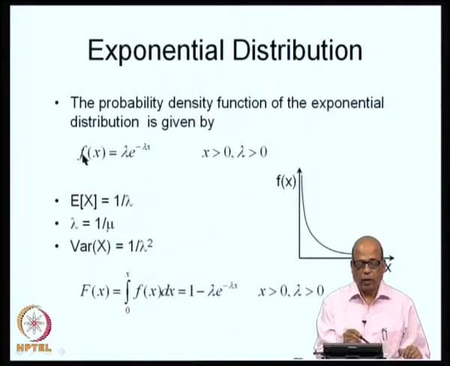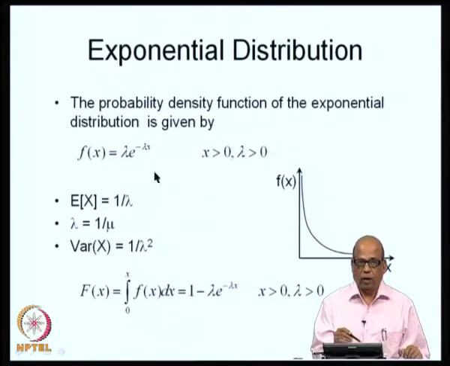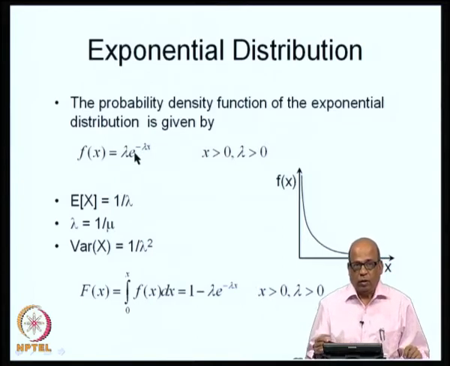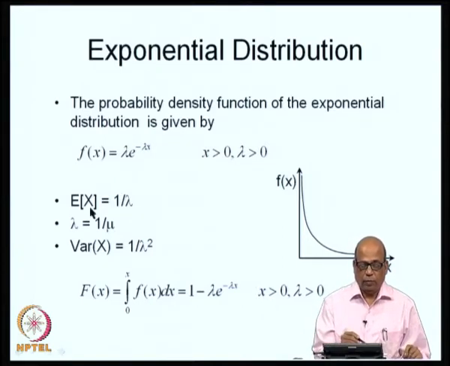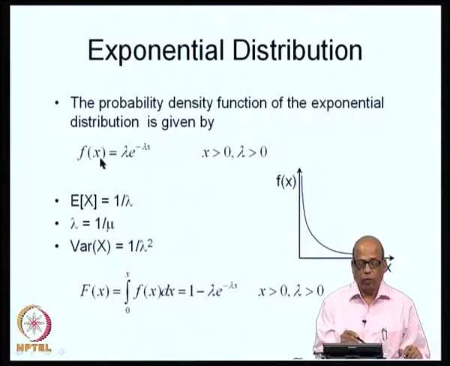You can easily verify that the integral between 0 to infinity of lambda e to the power minus lambda x turns out to be 1. Indeed, in the first few classes when I introduced PDFs, we would have considered a similar example. The expected value of x can be shown to be 1 over lambda. So, mu is equal to 1 over lambda, or lambda can be estimated as 1 over mu, and the variance of x, which follows an exponential distribution, can be shown to be 1 over lambda square.